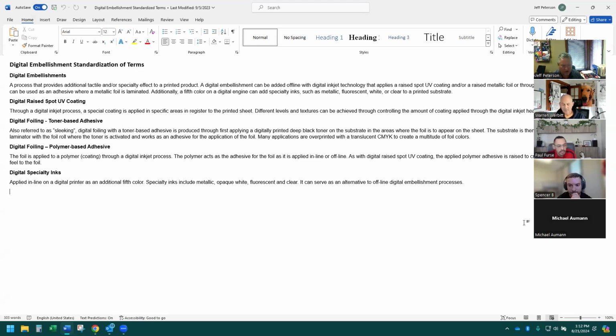And as Paul said too, it makes a lot of sense if we're going to call one toner based, then the other one is an inkjet based type of adhesive. And I don't know what you guys think too. I think we need to make the comment, I think a lot of people understand that word sleeking. I'd rather make the main heading not sleeking.